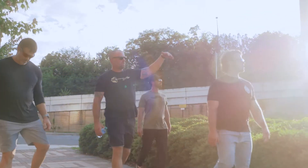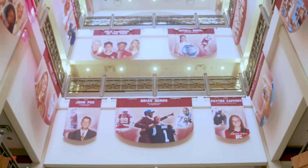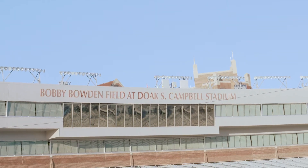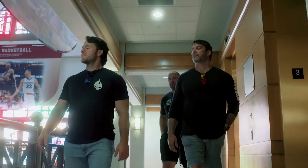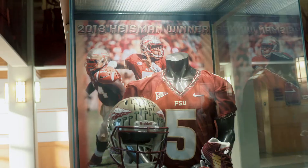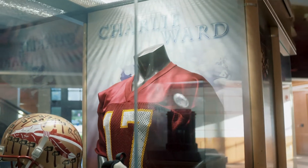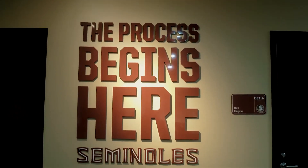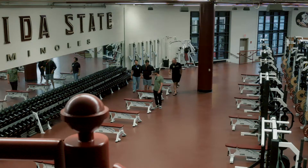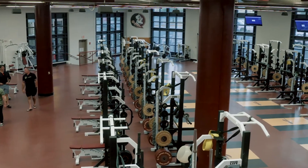We did get a cool chance on the way home to stop and hang out with the guys from Florida State — got to meet their coaching staff and go through all their weight room and see all their facilities. We saw Bobby Bowden Field, some championship trophies, some Heisman trophies, a couple national championship crystal footballs, which was pretty cool. And got a vision of Coach Storm's future weight room that's going up there shortly, which will be all Soarnex.